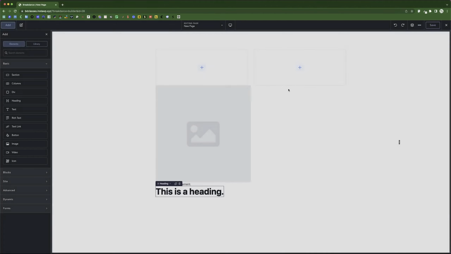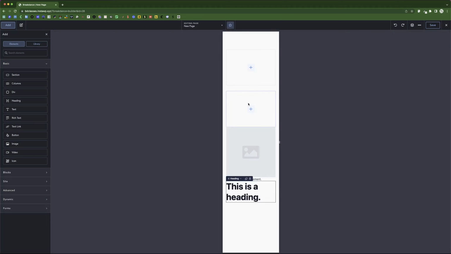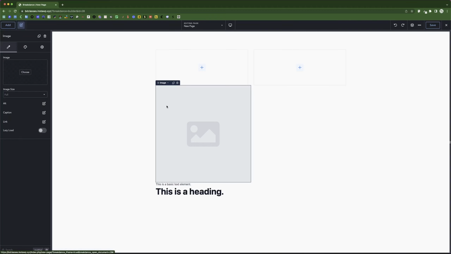All right, when you close this and you come over here, you can see that what we just created is here, and it works as it should. All right, so that is that on that, and I'm going to come back to this later. What I want to do is something on the left hand side. So let's click on an element like an image, right? On the image, you have the image information, you have your styling. So this is the information for the image, this is your styling, and then this is your advanced panel.